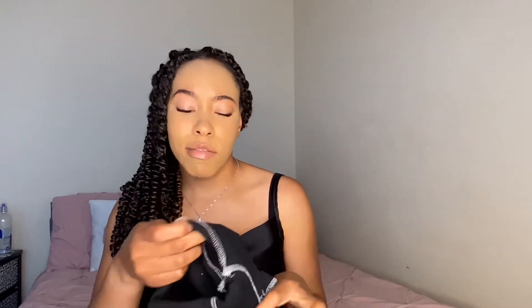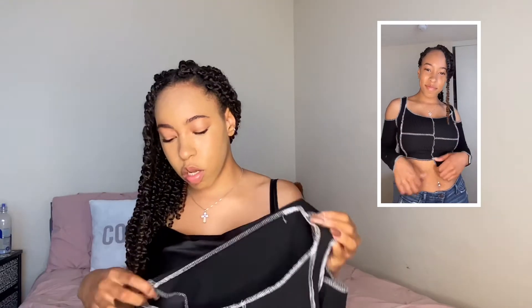I only have two things left. This is the cold shoulder asymmetrical hem contrast stitch top — that is a mouthful. I was so excited about this shirt but I'm giving it a six out of 10. It's too short, the arms are too tight, it is too thin, and it's kind of see-through. I got it in a small so that might have been part of the issue, but it just looks so much longer on the models. I'm giving it probably a six and a half — let's not be generous with this one. Would not recommend; it looks super cute but not in person.